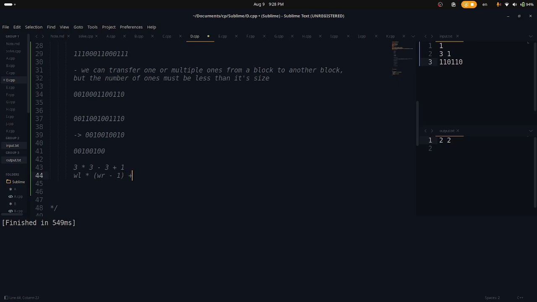And then it is added like WL plus WL minus 1.